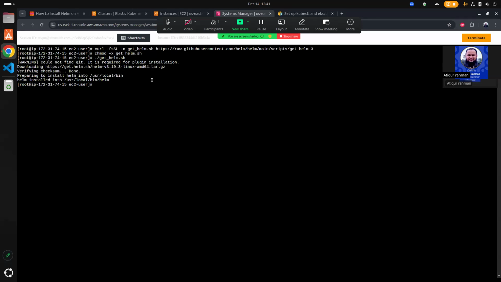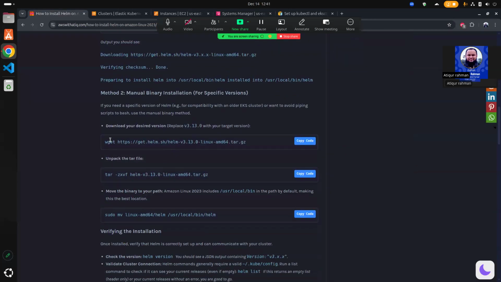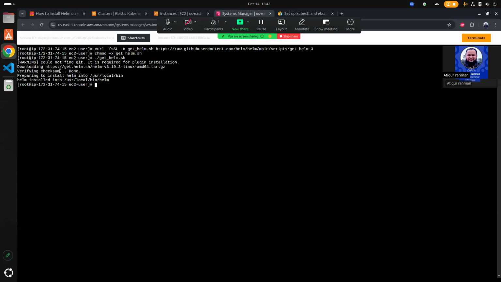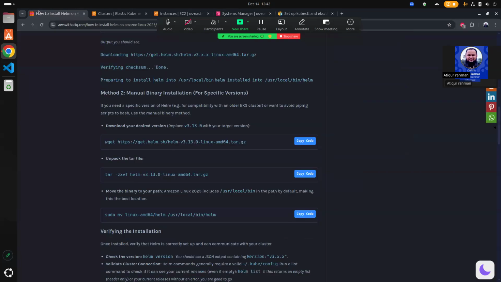So you run, okay, it's downloading. You see 3.19. This file is kind of like the manual version, but in one line. What we do manually is download these, but it's combining all those three. Yeah, actually it's doing it. Just the version is latest. If you want to use a different version, you need to use method 2.